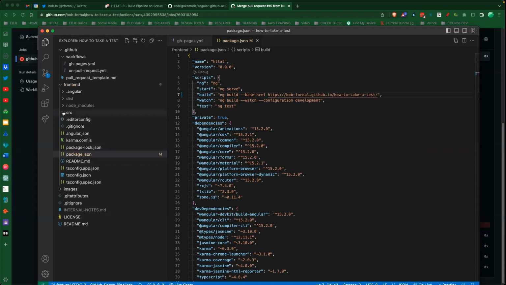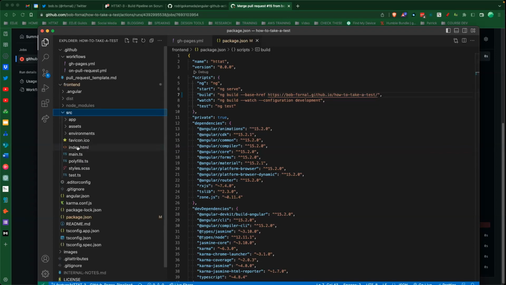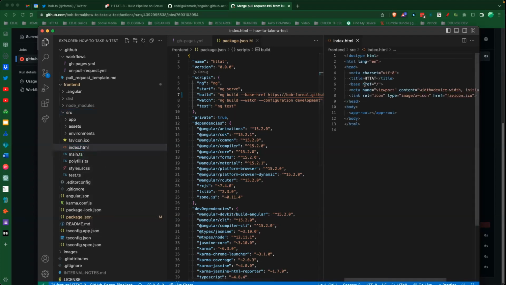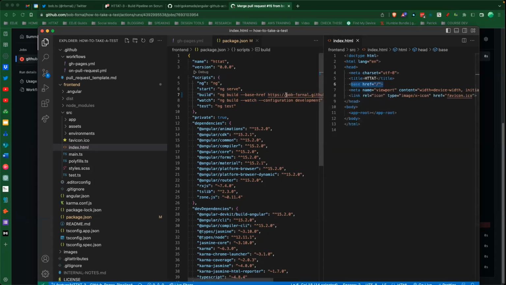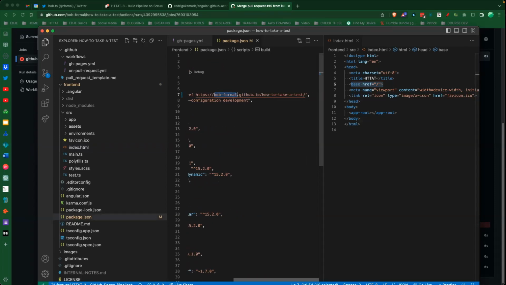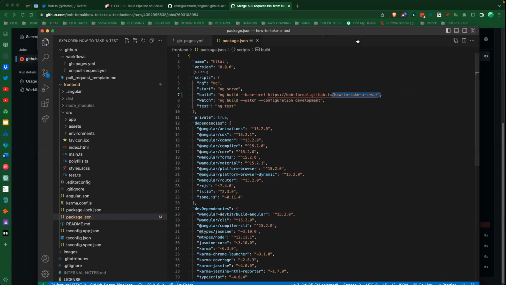It takes the source index HTML file, which you don't work in very often, and it changes this base href so all the files know to look at this path and not the /root. The /root actually looks for GitHub.io, not Bob-Foil at GitHub.io. It drops off this part and this part, and you end up with all kinds of errors. Okay, that's an error in the build process. That was my fault there.